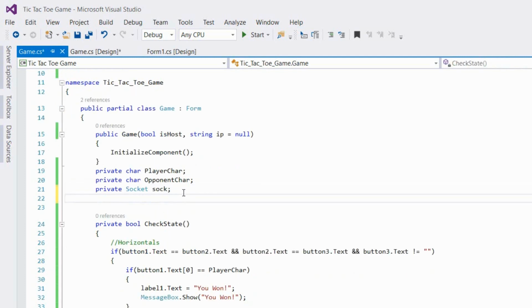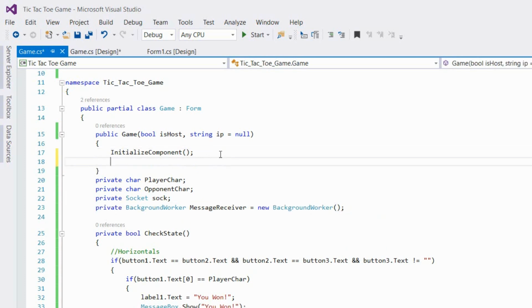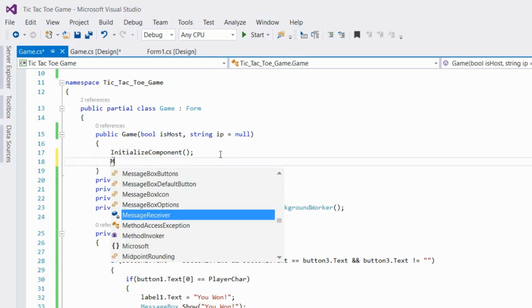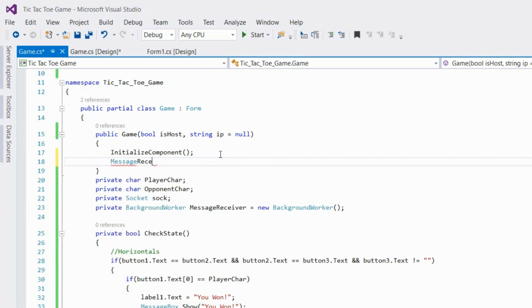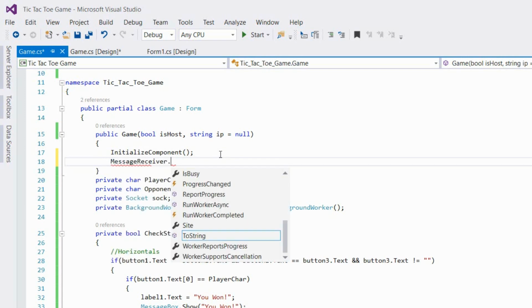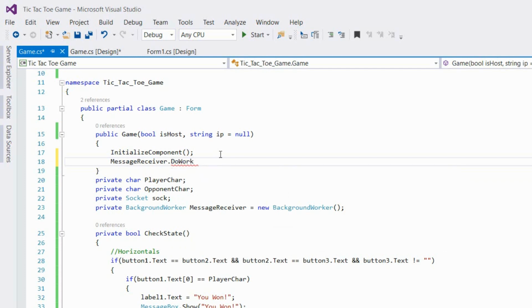So we're gonna type here an attribute called private BackgroundWorker, and we're gonna call it messageReceiver equals new BackgroundWorker, and we're gonna type right after the InitializeComponent messageReceiver.DoWork plus equals, and then you're gonna press Tab.